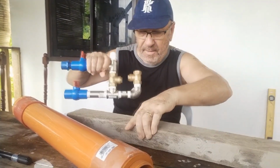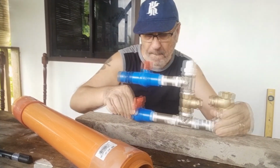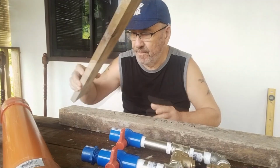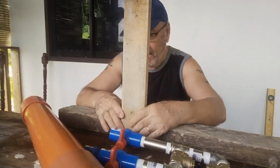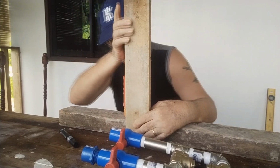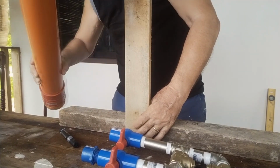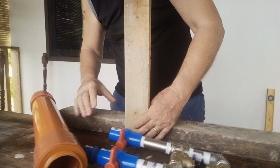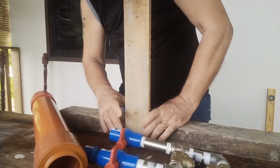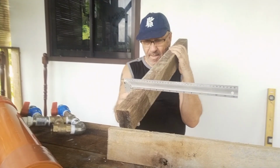Let's see how we're gonna fit this in. And if I put this one here, that's not bad. That's almost in the middle, but which means that I may have to put this after. First, this one. Very, very bad.